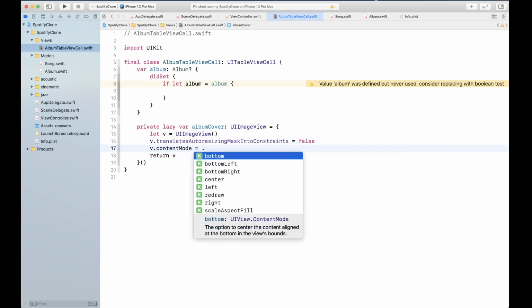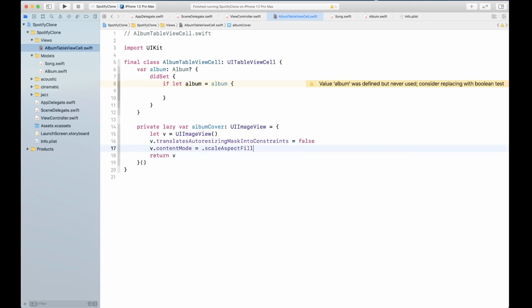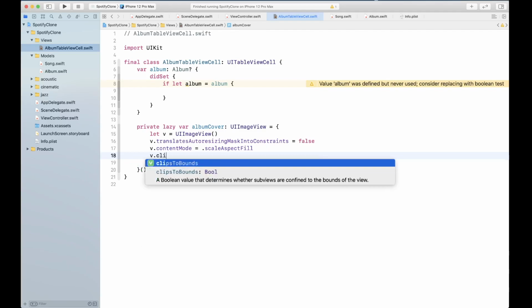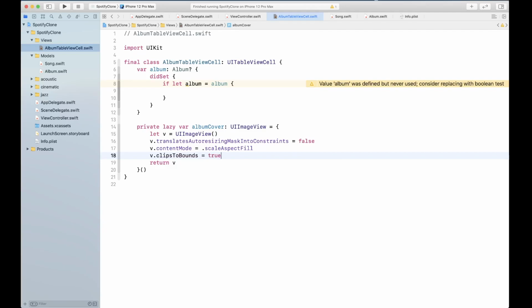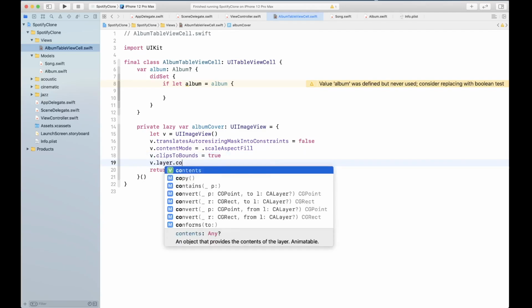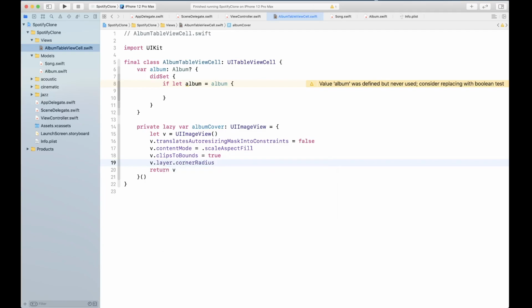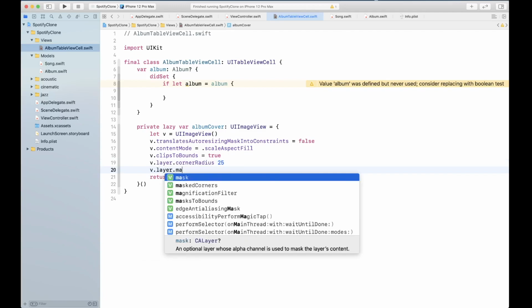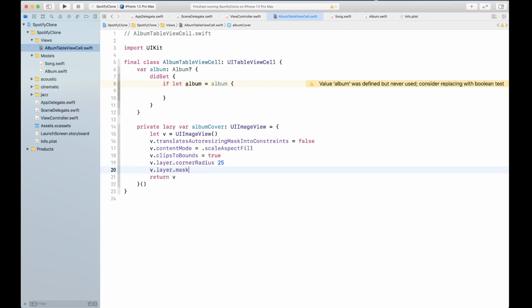I'm gonna set the content mode to scale aspect fill. We're gonna set clips to bounds to true, and we're also gonna set the corner radius to be 25 in this case, and we're gonna set specific corners, basically mask specific corners.